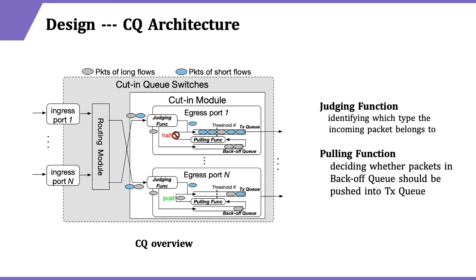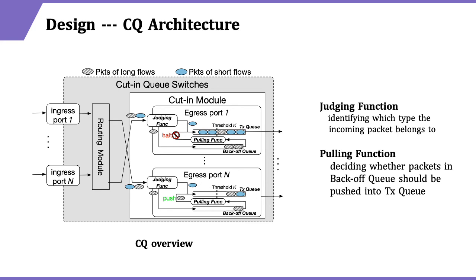In detail, the incoming packets which are judged as short flows directly go to the TSQ if the buffer is not full. Nonetheless, both the TSQ and the back-off queue share the same buffer size of their egress ports. In the case of the buffer being full, the tail packets in the back-off queue will be dropped to make room for the newly arriving short flow packet. If the TSQ reaches the buffer size, however, the newly arriving packets from short flows will be dropped.